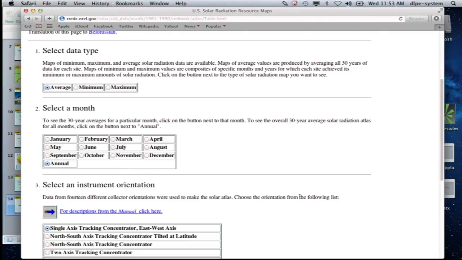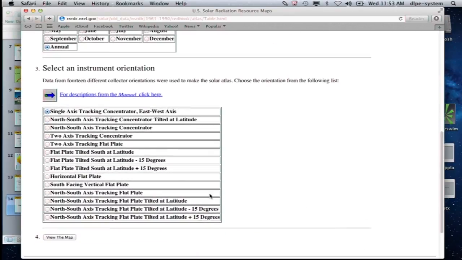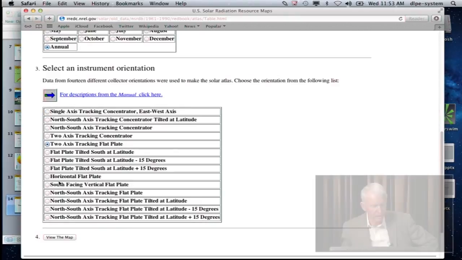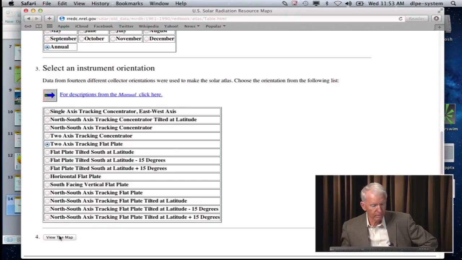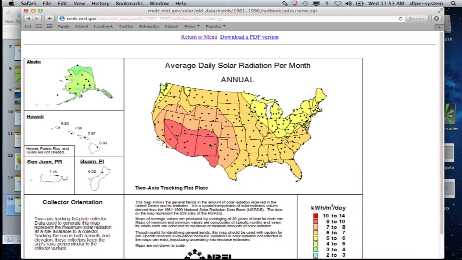And we'll do the two-axis flat plate again. The only thing I've changed from the previous case was annual rather than July. And in that case, you can see that the annual average is significantly higher out here in the southwest.